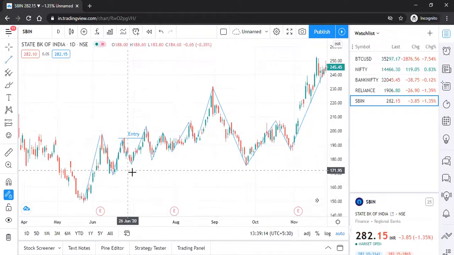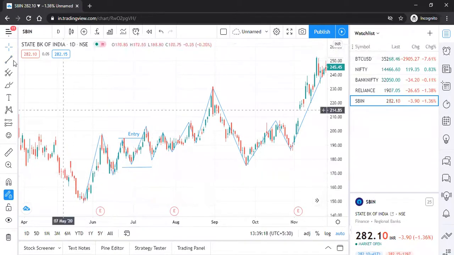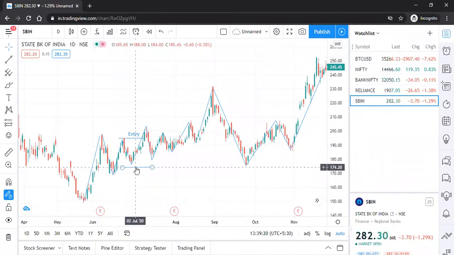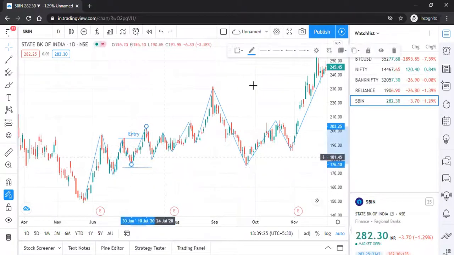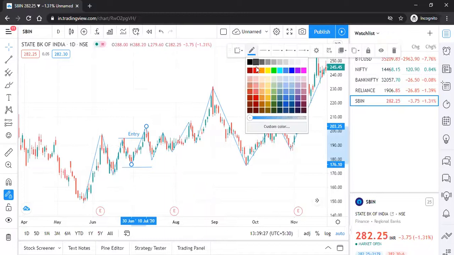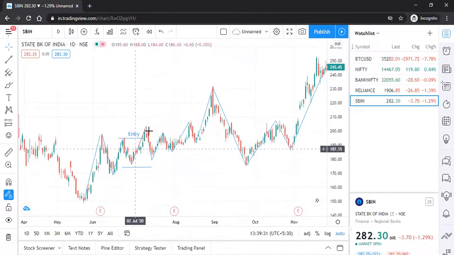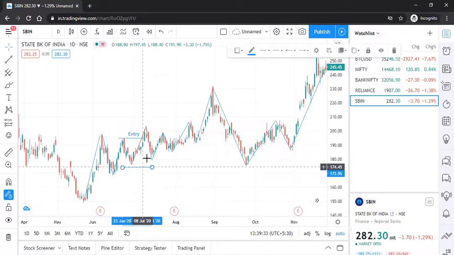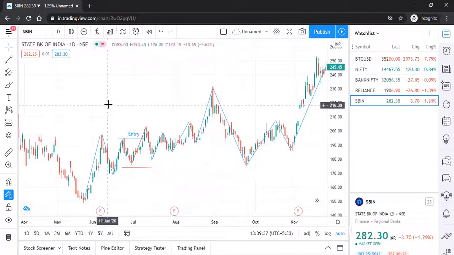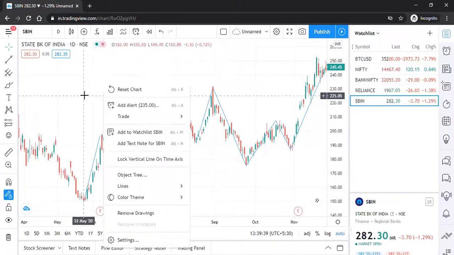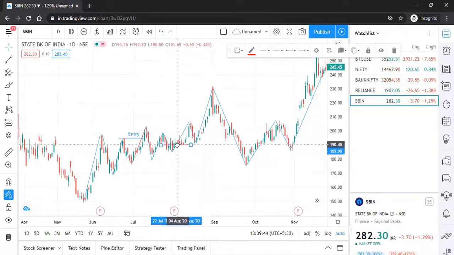Okay. Now for the stop loss, you can again mention your stop loss here. If you want, you can take a different color for the stop loss. Just right click on this. As you click, you can see this box pops up. You can change the tool. Since this line was selected, it became red. So ideally, we are selecting this and we make it red. So this red line is your stop loss. Okay, so just right click on the chart when you want to change between the tools and you can drag the stop loss.